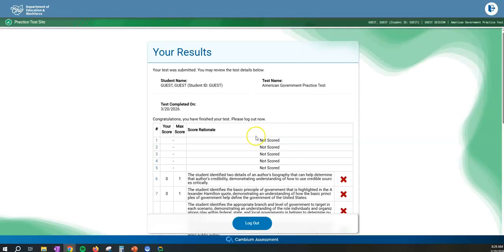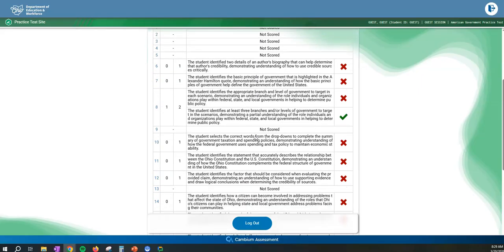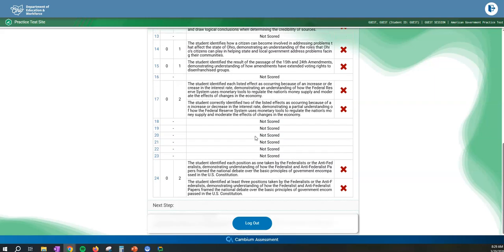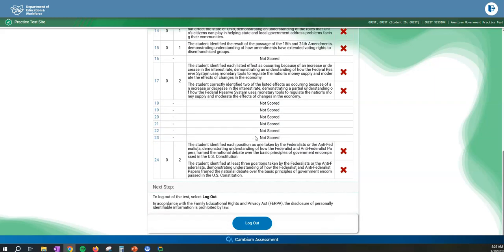This is going to be the screen that you're going to take screenshots of. Okay, and you're going to have to take probably several screenshots to get all of the results in because it scrolls down quite a ways. Okay, now clearly I was just clicking, so I missed a lot of these. I don't want to see any of this though in your results. This means you skipped the questions and you will not get credit if you don't do the questions on this test. Okay, if you miss some, that is okay.